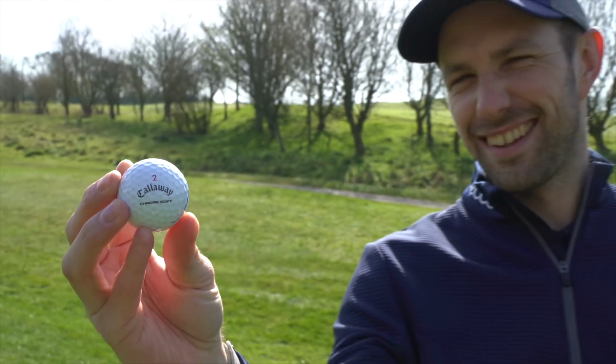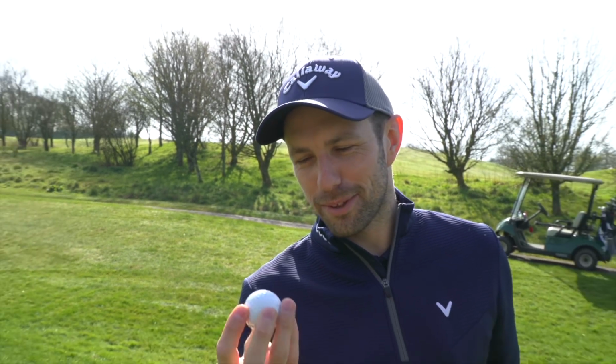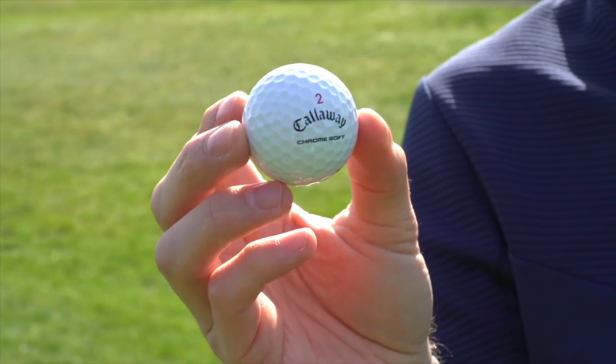So Matt's going to test golf balls. There's three Chrome Softs now. Three Chrome Soft. What's that Chrome Soft X in your hand? And Chrome Soft XLS. This is the normal Chrome Soft, which I usually game.